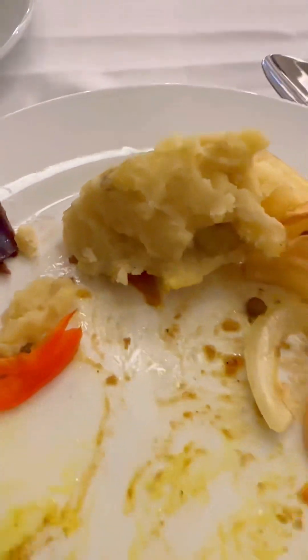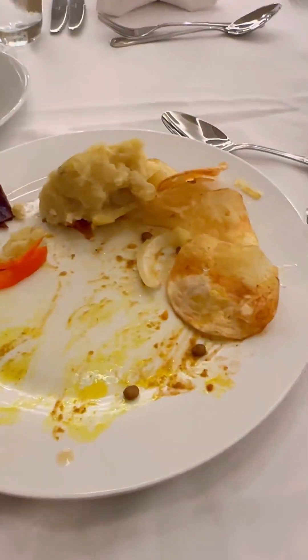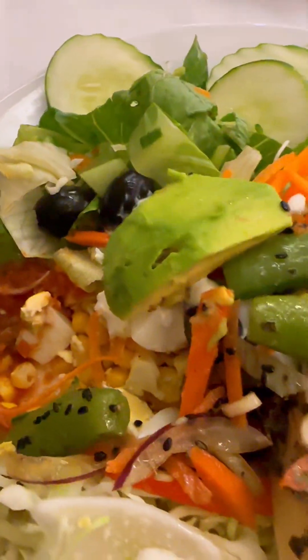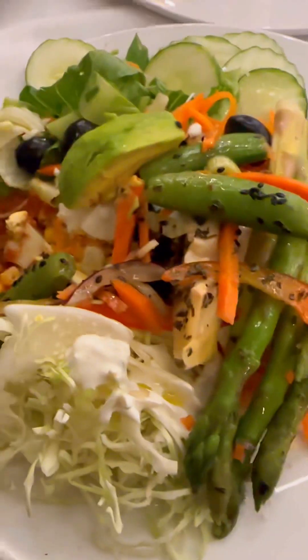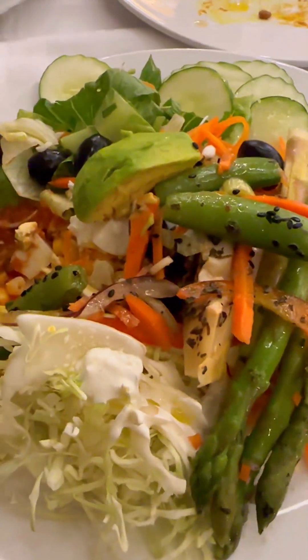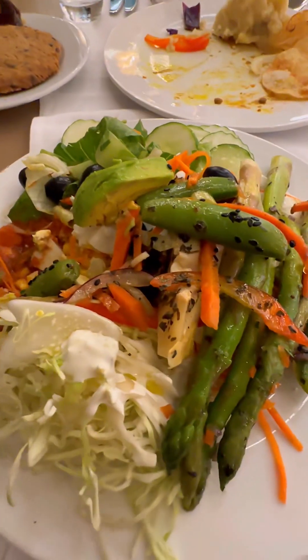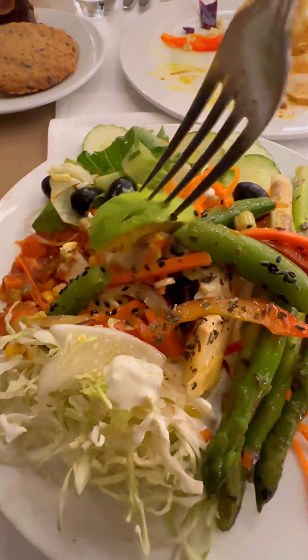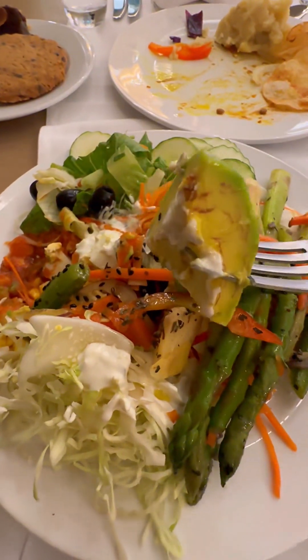I pretty much finished all the food - I didn't want too many of the crisps and mashed potato because just too many carbs before my salad. I got absolutely addicted to the shredded cabbage and shredded carrots. I absolutely loved how fresh it tasted - you could tell someone put a lot of effort into that. I think because I love coleslaw anyway, those two ingredients in my salad just made me very happy.